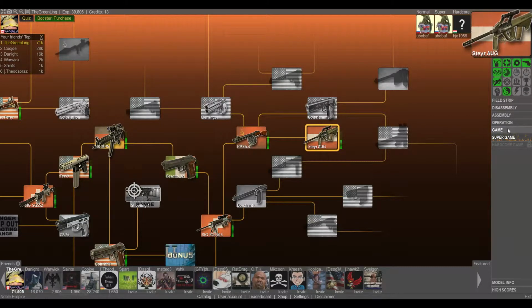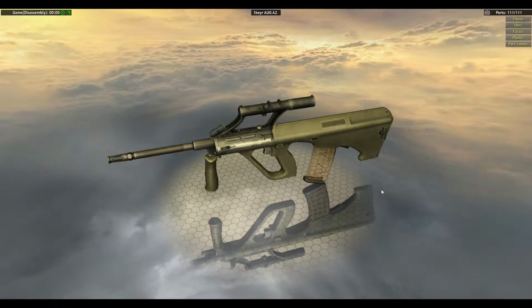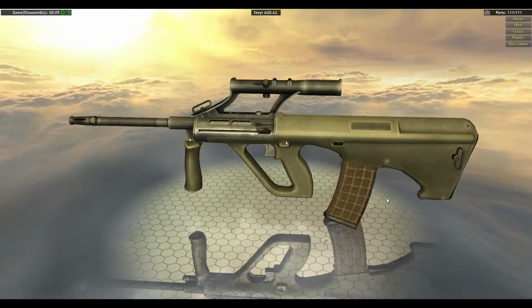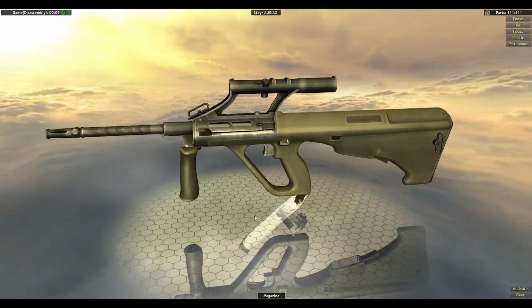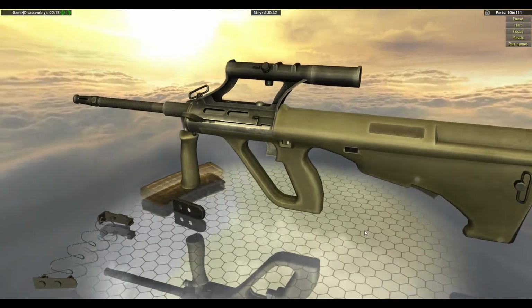We're going to do the Steyr Aug A2 game mode. So I've done it a couple times. There's a couple of little pieces that are messing me up, but I think we should be good this time. We might not get sniper, but I think we'll be pretty close. So magazine bottom, magazine assembly.